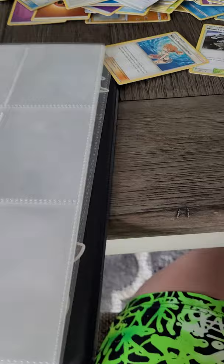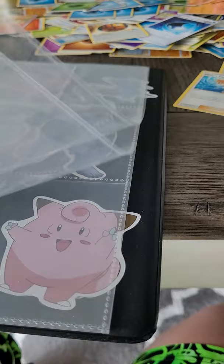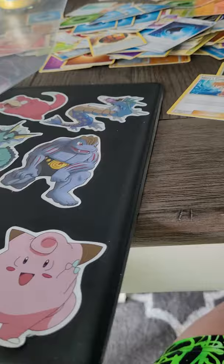I keep grabbing big clumps of them on purpose so I can just get through faster. And then you can see, okay, that one's coming out. Then you can see stickers on the back. You can see them really clear through here. Then I gotta switch back to this. Big candle flame.